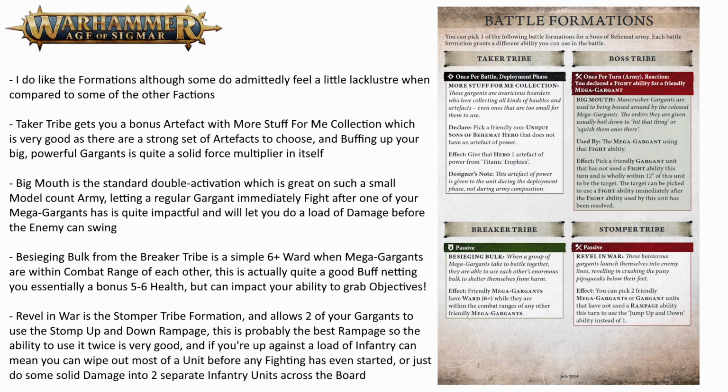Boss Tribe brings you a Big Mouth, which is a once per turn ability when you declare a fight ability with your Mega-gargant. After that Mega-gargant has fought, you can pick a friendly Gargant, so one of the smaller giants, and they can fight immediately afterwards. So if you want a nice bit of double activation on your guys, this can be very good, and it is of course really useful in such a low model count army where you want to be attacking with as much as possible before the enemy gets to do all of their swings back.